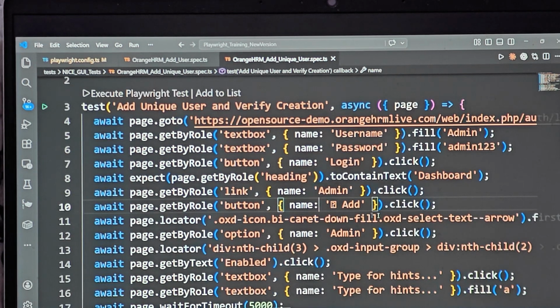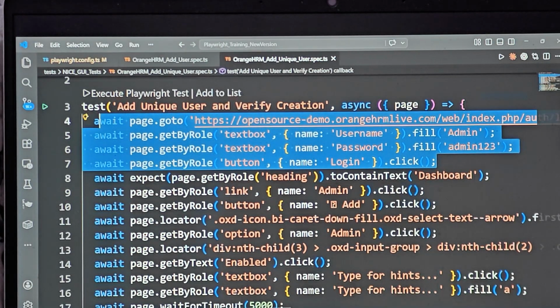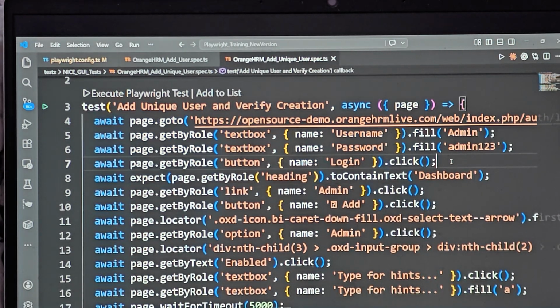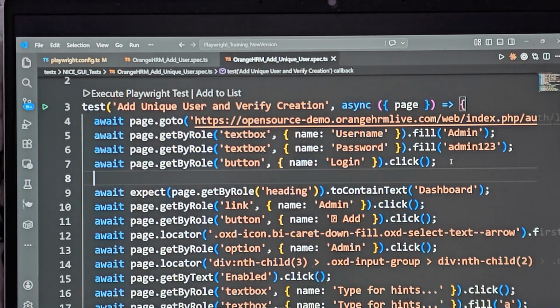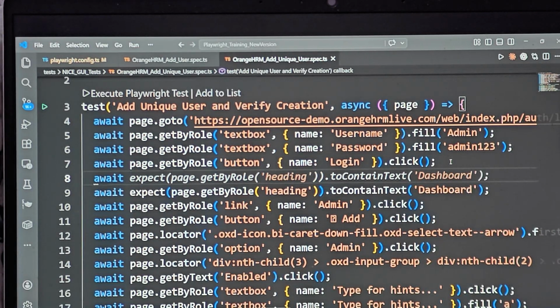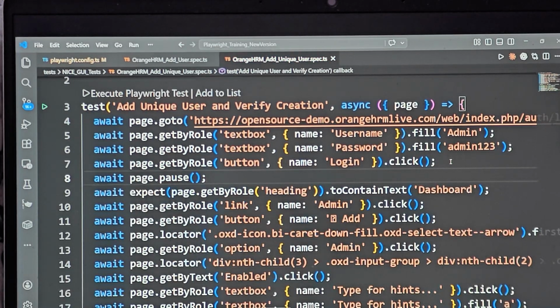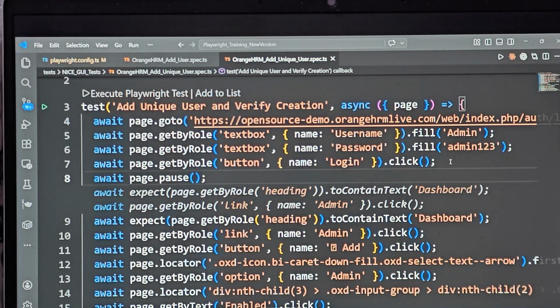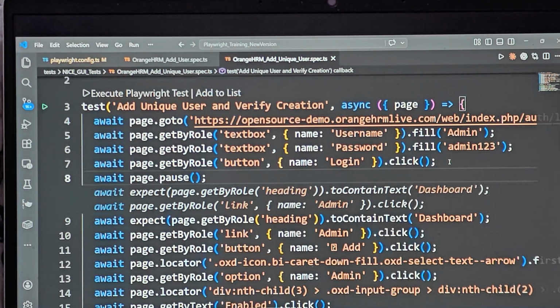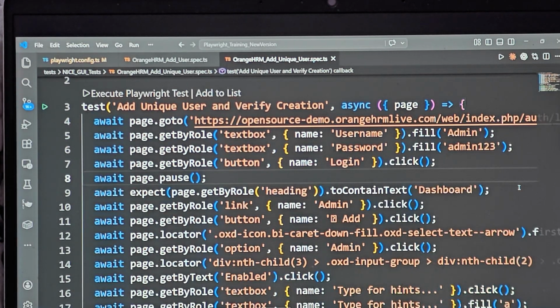Suppose this is my code and I want to debug it. Till login I am confident. After login I have a doubt. So from whichever line you have a doubt, you can just go and write like this: await page dot pause. So they have built one command, pause. You know what pause does? It will pause your execution at this line level.